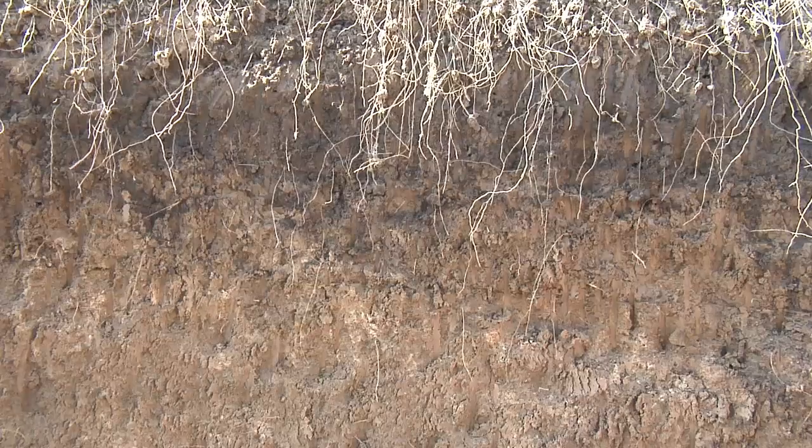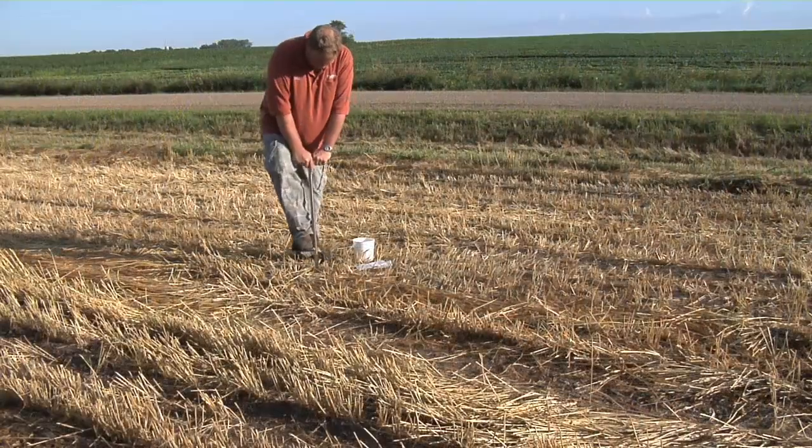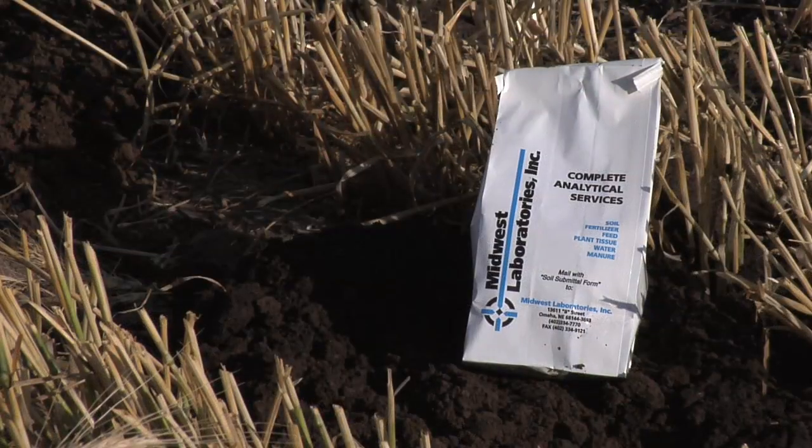All we care about is finding where soil variation really is. In our low grounds we've got some high pH; in our high grounds we have some really low pH. We want to make sure we're sampling those separately. I don't care if the low ground goes from 8.4 to 8.5 pH — that little difference doesn't matter. But when I have an 8.5 pH versus a 5.1 pH, I sure don't want to mix those samples together, because then I have no idea what's really going on out in the field.